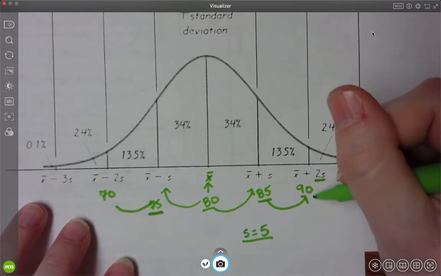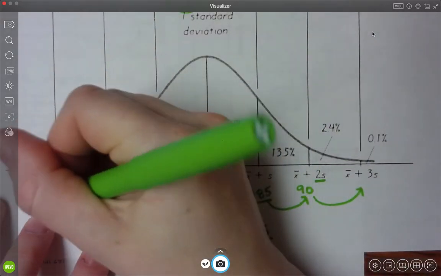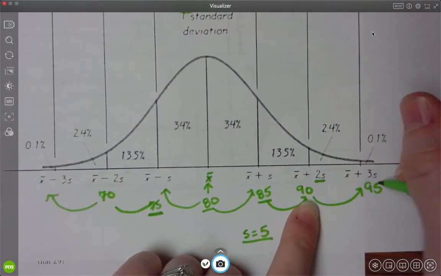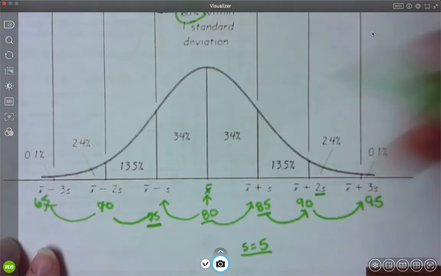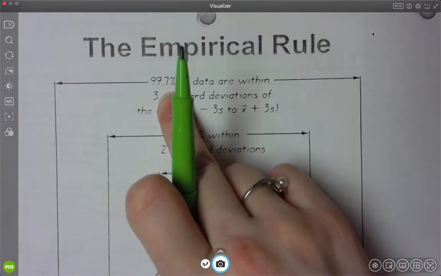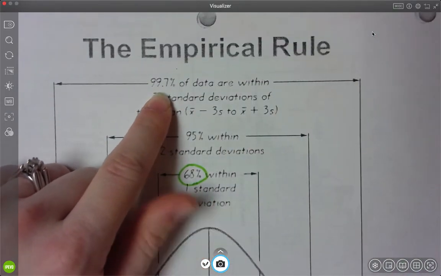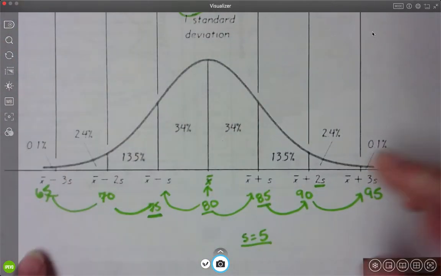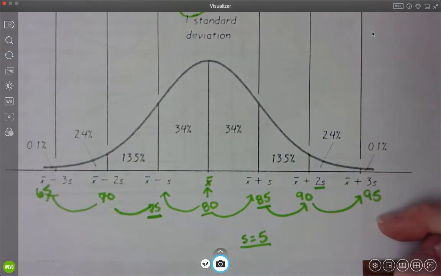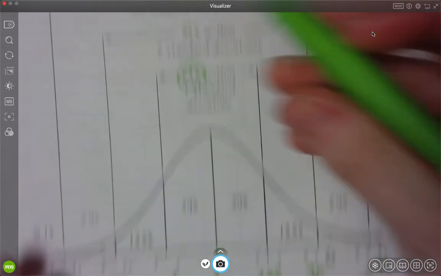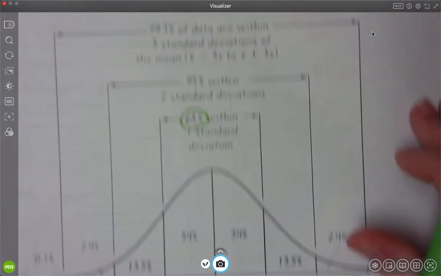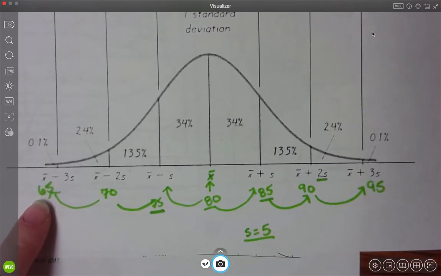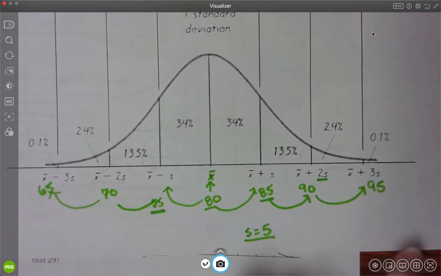And that has to do with 3 standard deviations, okay? So a third standard deviation, if I add 5 more to this, would be a 95 and a 65, okay? Now if we look at that, this guy says that according to the empirical rule, 99.7%, so just about all of you, would have scored between a 65 and a 95 on whatever test I gave you, right? Now that still gives me 0.3% that could be higher than a 95, or 0.3% that could be lower than a 65, but that's kind of how that works out, okay?